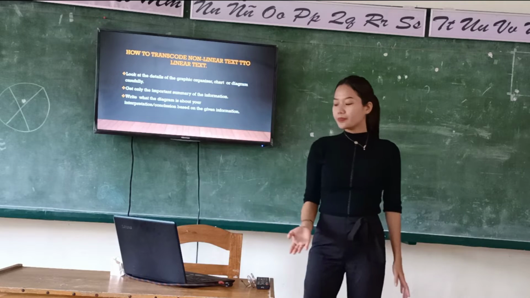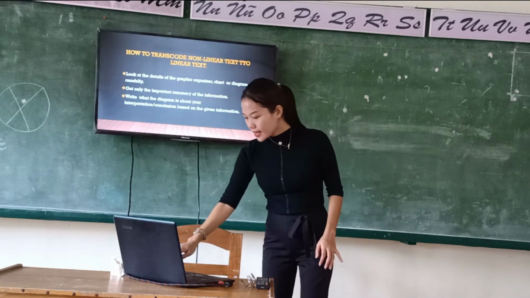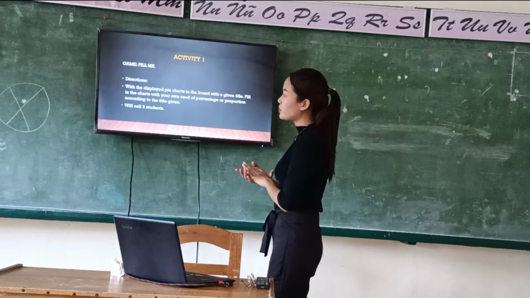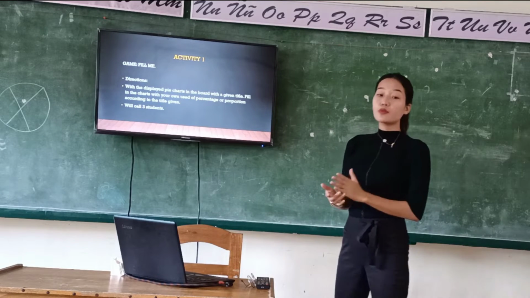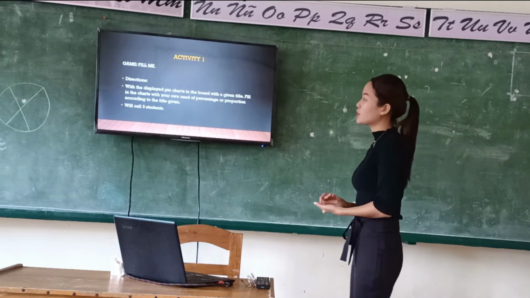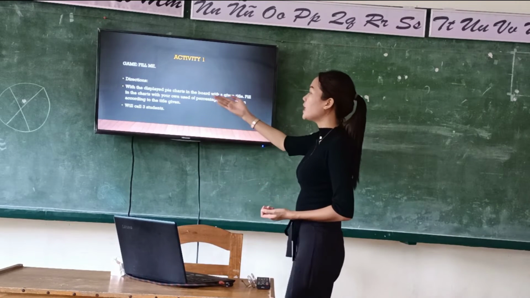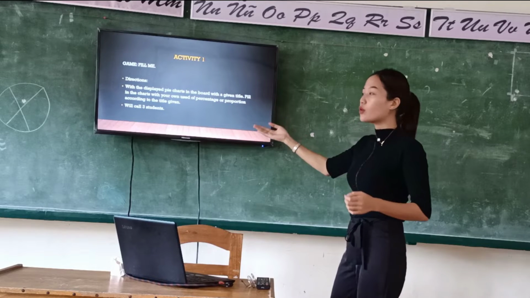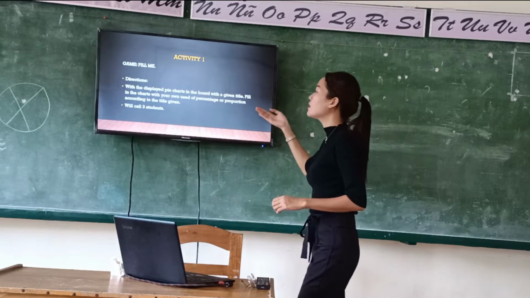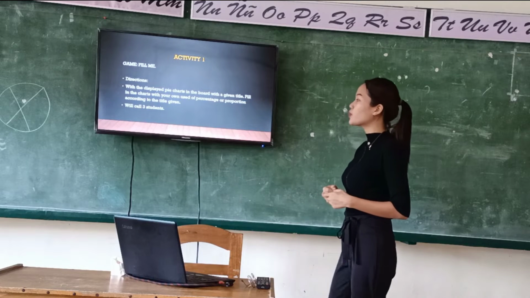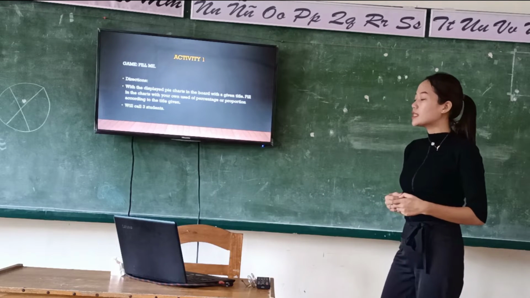So now, let's proceed to our first activity. Okay, so here, it says the direction. The activity will be filming. The game will be called filming. The direction: with the displayed pie charts on the board with a given title, fill in the chart with your own use of percentage or proportion according to the title given.